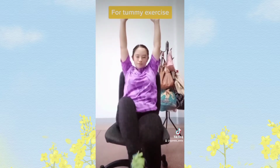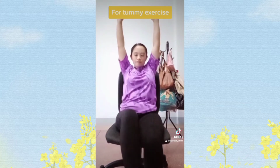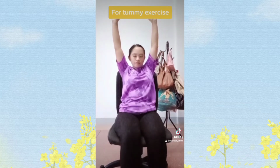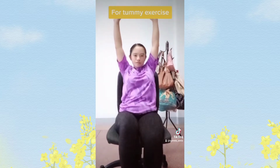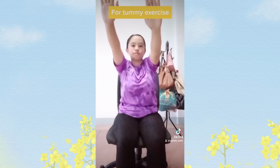Now let's sit at the end of the chair. Arms straight out. Leave your arms up. Keep your back straight. Bring your body forward and pivot and track. Pivot the hips. Come back. Try to go forward. Squeeze those abs. And then do 20 repetitions. So do those daily. Your stomach will love it.